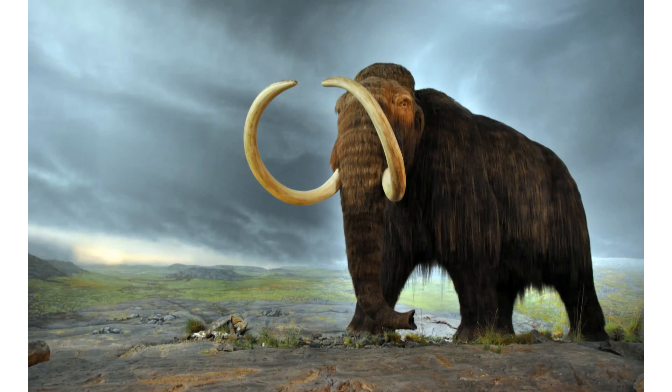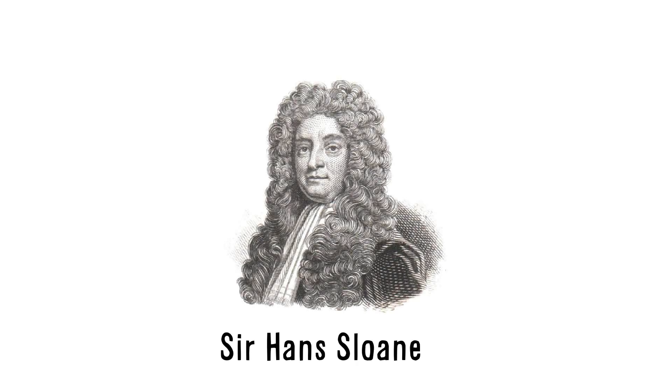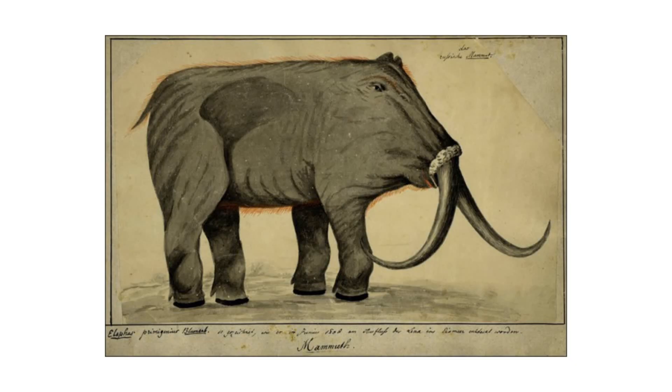Woolly mammoths were one of the last great megafauna that roamed the Earth, surviving long enough to be hunted to extinction by early humans. After they died out, these magnificent beasts were forgotten until reports from Siberia in the 1690s spoke of large skeletal remains across the landscape. In 1728, Sirhan Salon published what can be considered the first scientific paper on mammoths, based on travelers' descriptions and scattered bones from Siberia and Britain. He discussed whether the mammoth was an elephant but drew no conclusions. Eventually, more remains were discovered and paleontologists ended up with a warthog-like inaccurate interpretation of this Ice Age elephant relative.